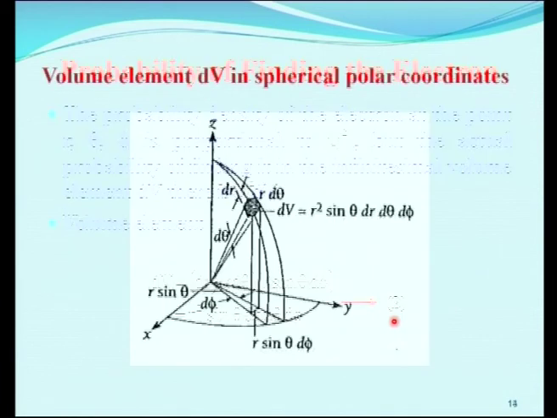In 3-dimensional space with x axis, y axis, z axis, we can draw a sphere, one with the radius r, another with the radius r plus dr. So, what is this shape? This shape is one octant of the sphere. I can easily explain what is meant by one octant of the sphere. You take an apple and cut it into 8 equal pieces. One of the pieces will be shaped like this.